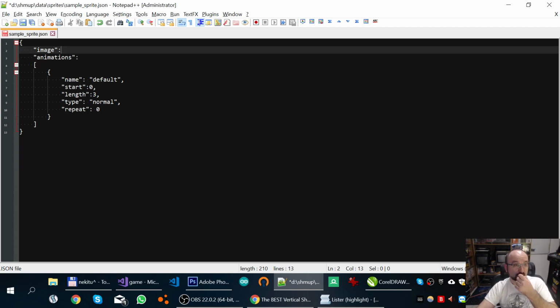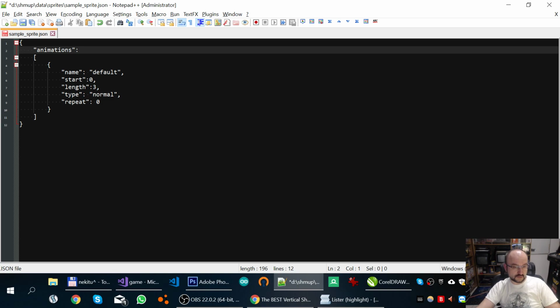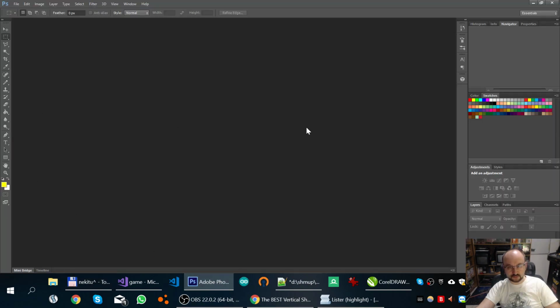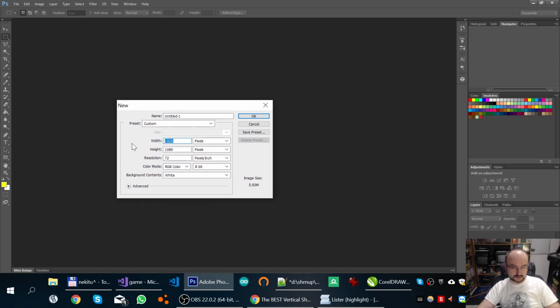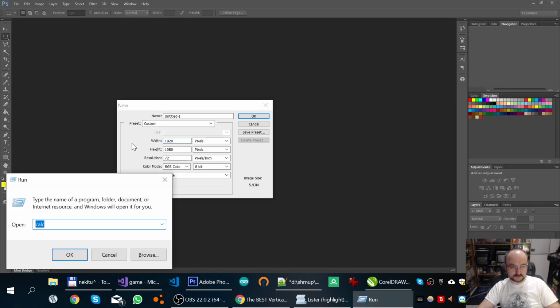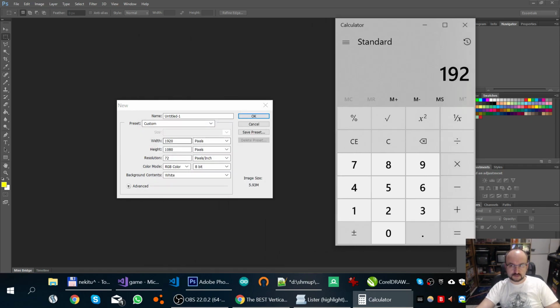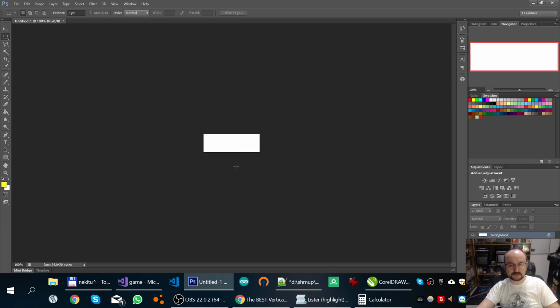Image, or it can be even better. Actually, yeah, it can be even like this, and we can have the actual sprite in a single file, like in a row. For example, we can create one, and if our sprite has 3 frames, how much is 3 frames? Let's just say that it has like 64 by 64, and 3 frames is like 192, right? Yeah, okay, and 64. So we'll basically put all the frames in here.